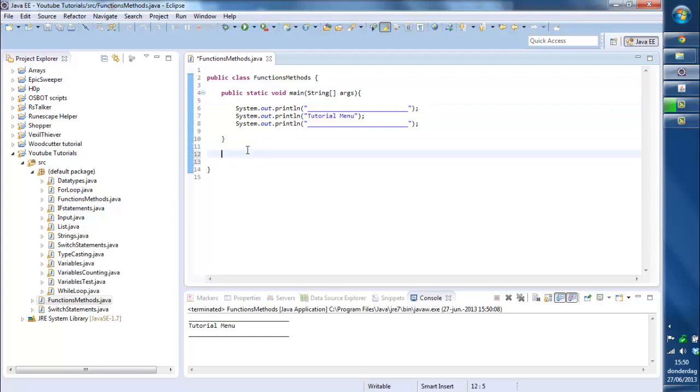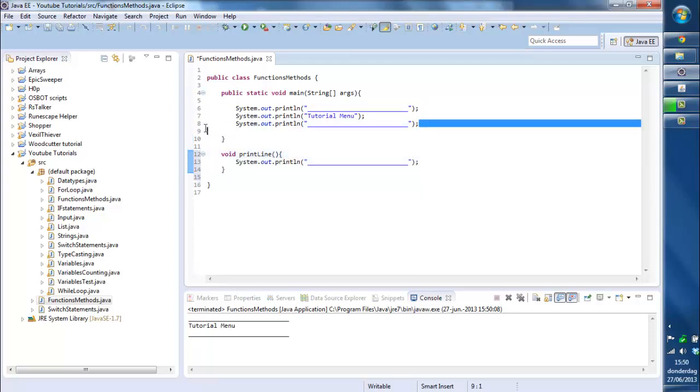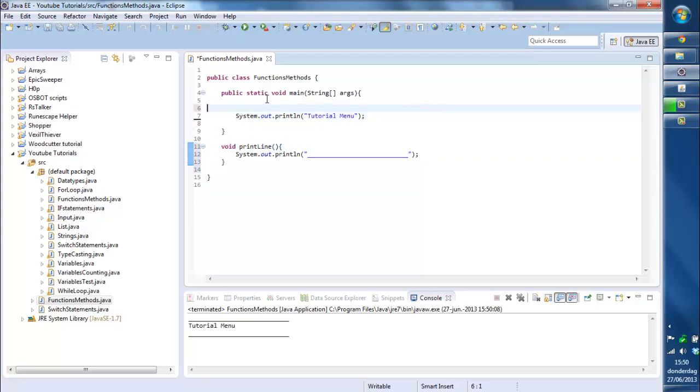You can just make another method. You're going to say it's a void because you're going to execute something. Void printLine. So actually we created a new method. It's a void. That means it's going to execute some code, just like the main is a void. We're going to put that in here. So we're going to print out this line. Let's delete this right here, and now we can just say printLine.